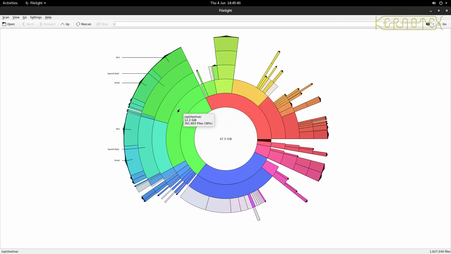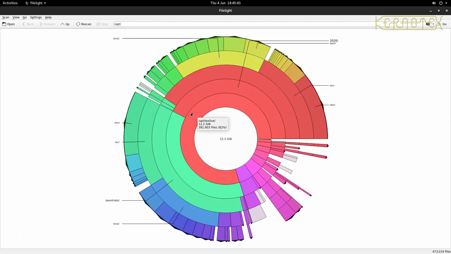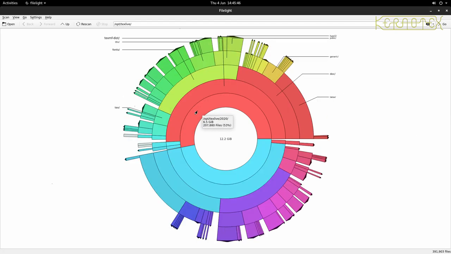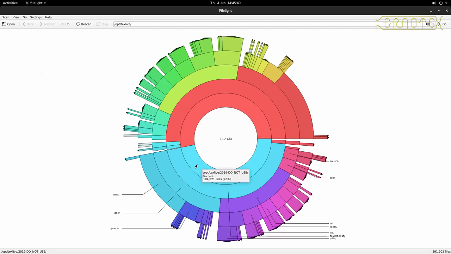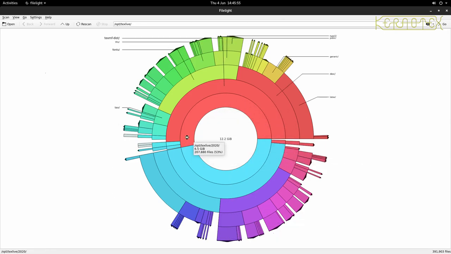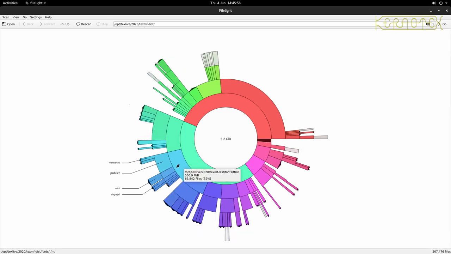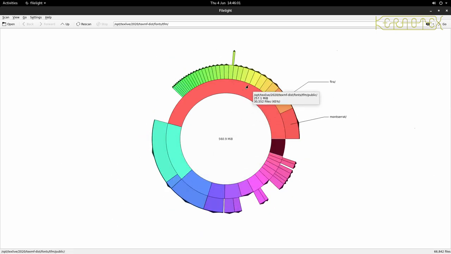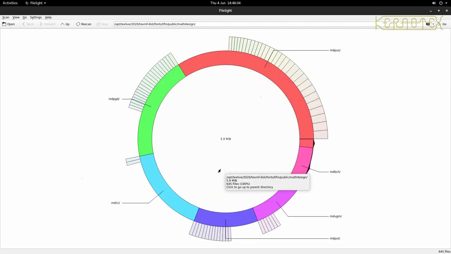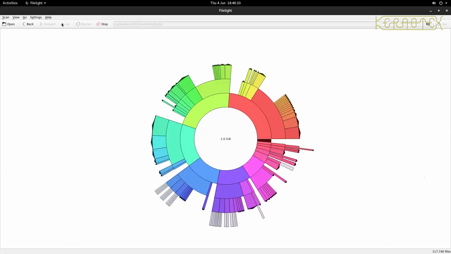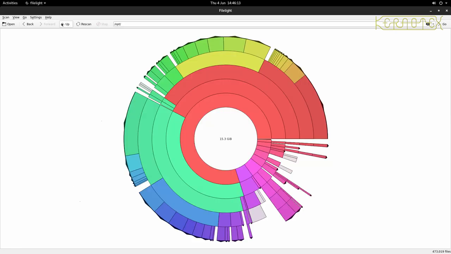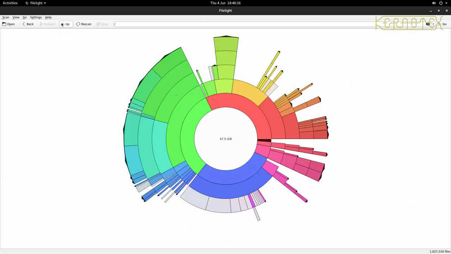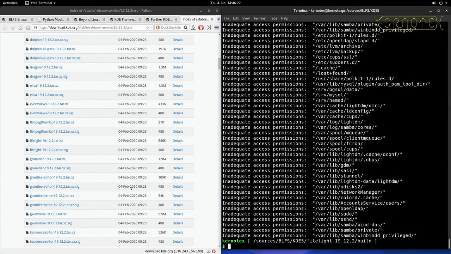And you can zoom into these. So for example, we can see, if we go into opt, that TeX Live is the biggest directory. And then 2020 and 2019 are in there. Looks like 2020 is slightly bigger. Just wraps around over halfway. And you can keep burrowing down. Let's have a look at that directory there, and so on. And rescan, we'll just obviously rescan it and go all the way back up to the root. So, yeah, it's quite a good little tool to have if you're running out of space.